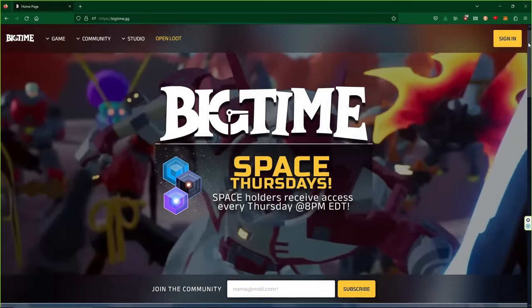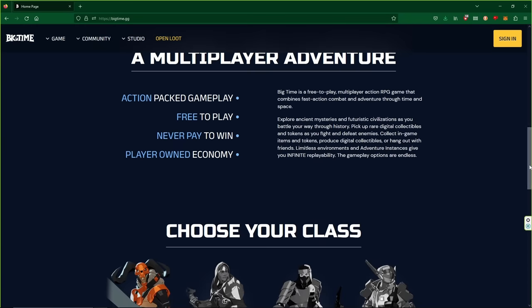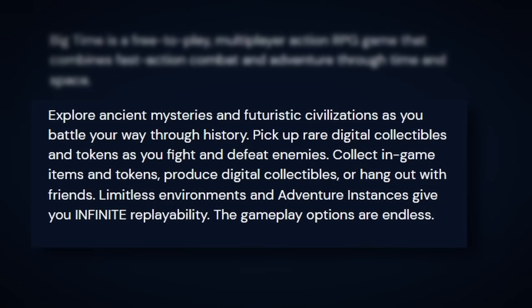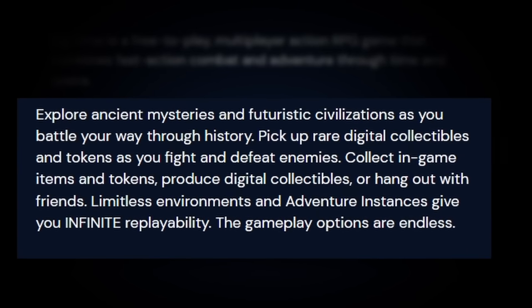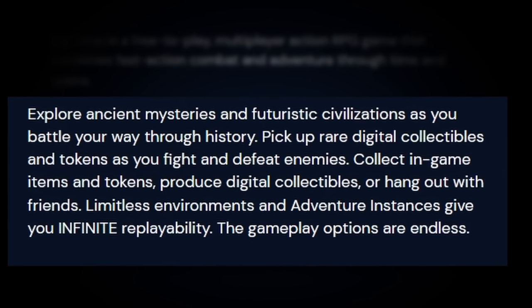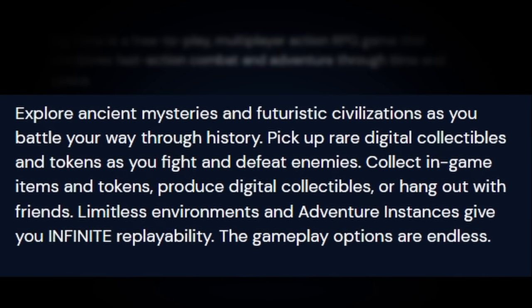Visiting the game's homepage, bigtime.gg, we can learn a little more about the game. Big Time aims to be a multiplayer adventure with the following bullet points: action-packed gameplay, free-to-play, never pay-to-win, and a player-owned economy. Explore ancient mysteries and futuristic civilizations as you battle your way through history. Pick up rare digital collectibles and tokens as you fight and defeat enemies. Collect in-game items and tokens, produce digital collectibles, or hang out with your friends. Limitless environments and adventure instances give you infinite replayability. The gameplay options are endless.